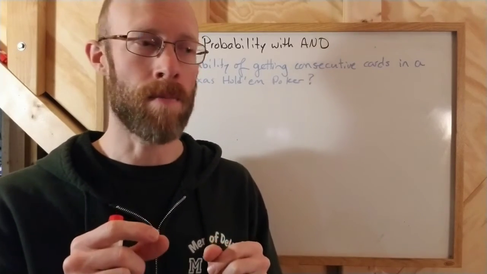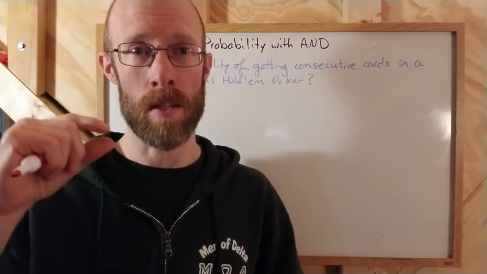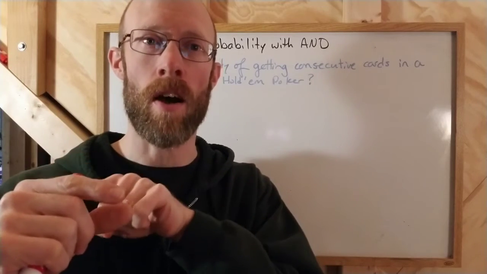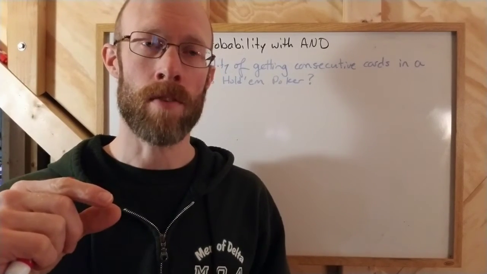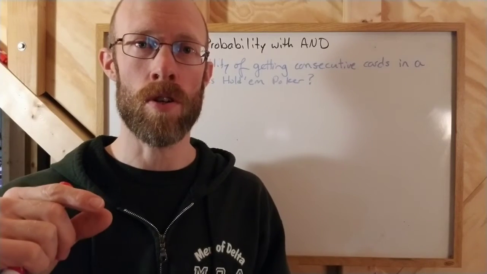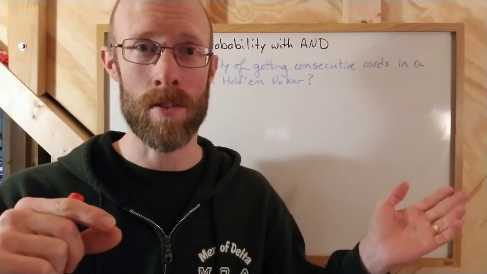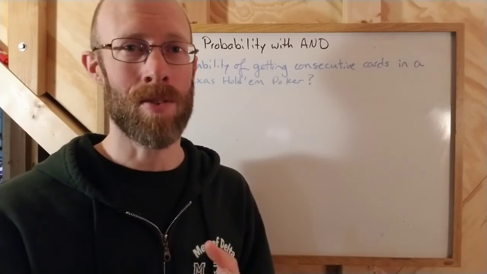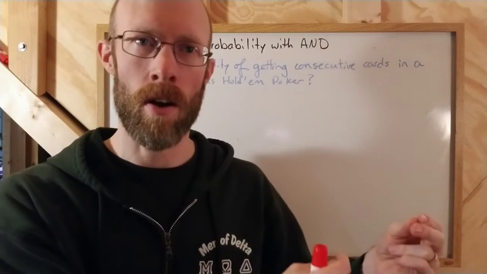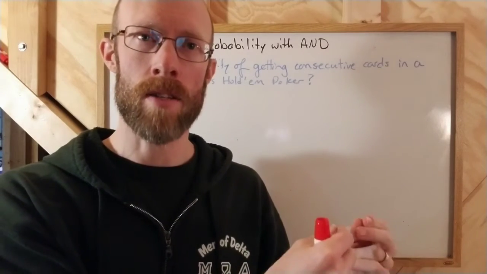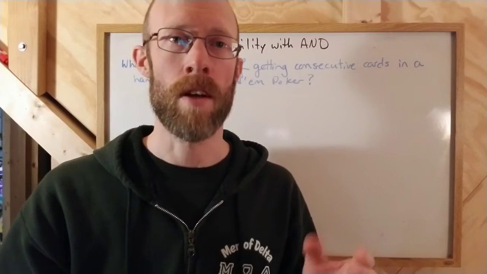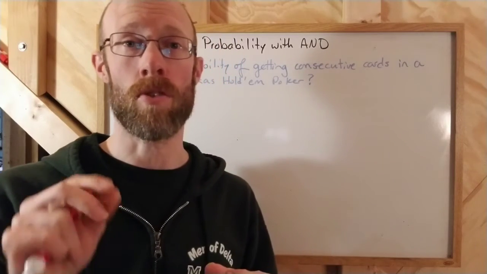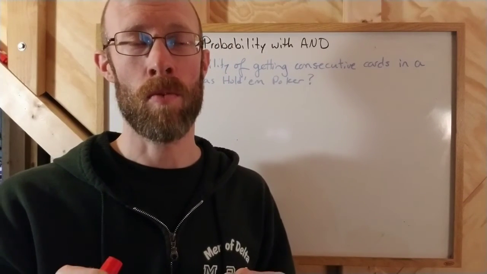Because if you're given a 2 first, you can then get a 3 or an ace as your second card. And so the probability of getting consecutive cards with a 2 first is exactly the same as all the other cards. Same with the ace. If you get an ace, you could get a king or you could get a 2. And so the probability of getting the second card consecutive to an ace is the same as all the other cards, like a 10 or a 5. You can get one on either side, which I did not realize. I did not incorporate that into the probability. So the calculation is correct with different rules.